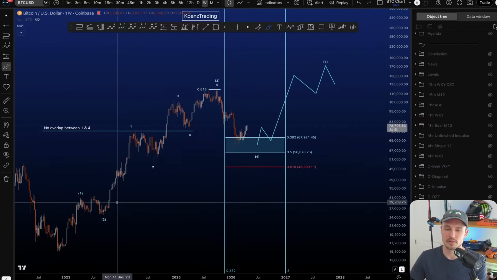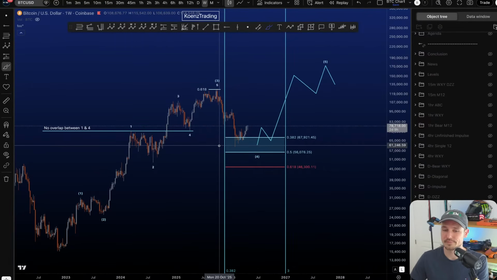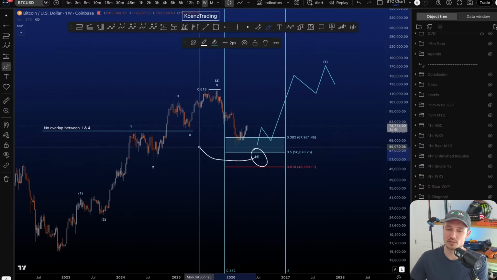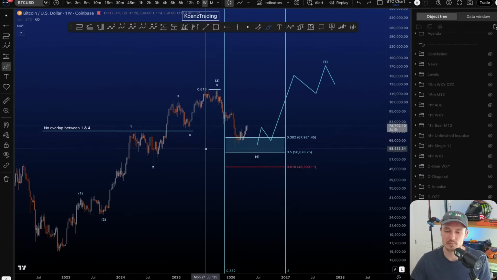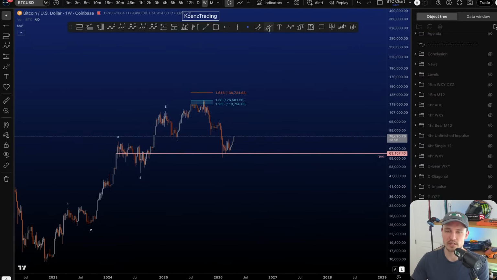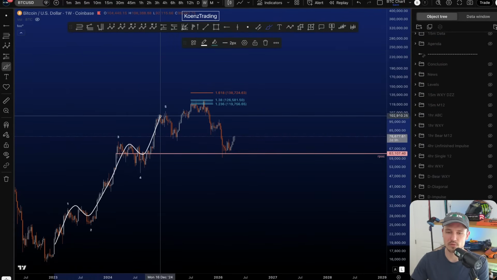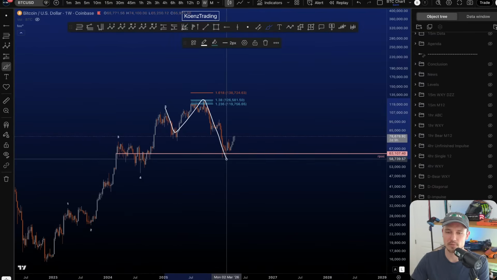It has to be said, with an extended 1 impulse, if wave 1 is extended and not your wave 3, then your higher degree wave 4 could retrace below the lower degree, but nonetheless it's not invalidated. We keep an eye on it. Bullish case, this is what the bulls love: 1, 2, 3, 4, 5. The whole world is watching this. A, B, C, and up you go.